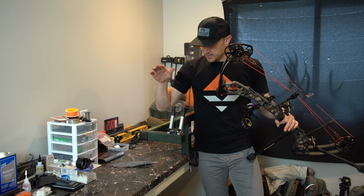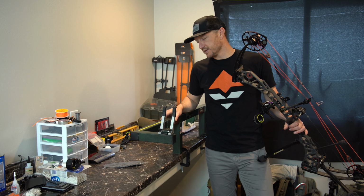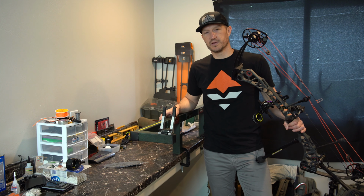You can see I've just got a little workbench in my basement. I've used a couple C-clamps to hook that up to. It just stays put and I use it all the time. Whether you're putting a peep in or you're changing strings or you're adjusting your cam timing, there's a bunch of stuff that you can do on your own with your own press.